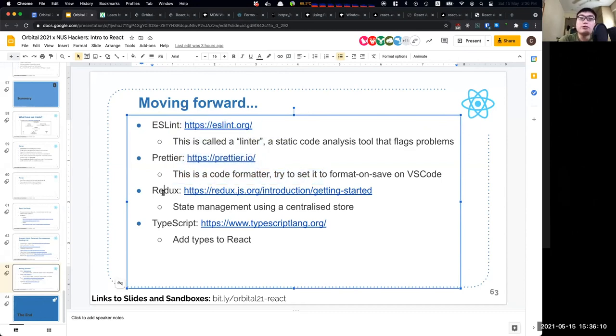Then if you would like to move on to more advanced stuff, you can use TypeScript. TypeScript is another programming language that's a superset of, is it a superset? Yeah, it's a superset of JavaScript. And it adds typings. If you are more familiar with typed languages, those languages that let you define whether it's a number or a string, you can use TypeScript. Or if you want to use generics, you can use TypeScript. And if you want to learn more advanced state management, you can use Redux. Redux is a more advanced concept. So these are the things that you could use.